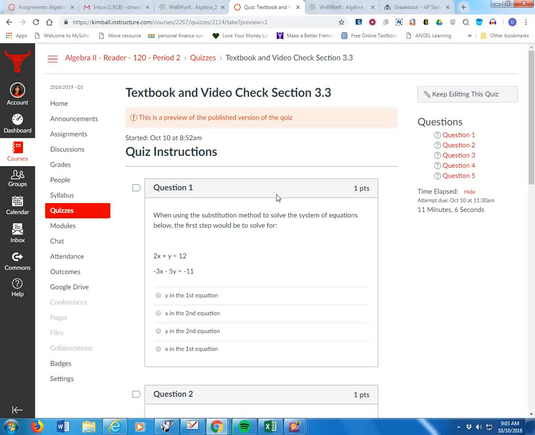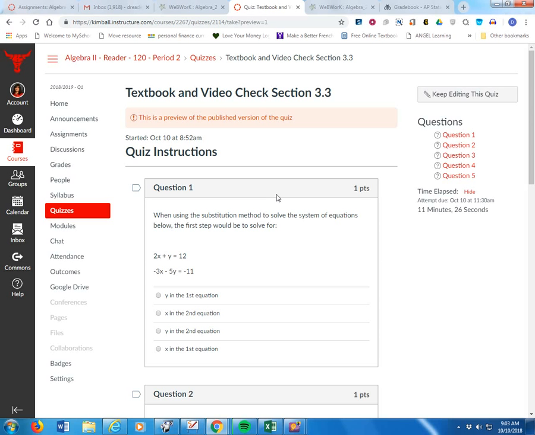So we've learned how to solve systems by graphing. This is going to be substitution. Tomorrow is elimination. You're going to learn the elimination method. All three of them work. If you do all three of them with the same system, you'll get the same answer. But as you progress through, you're going to start seeing what the easiest way is to solve.